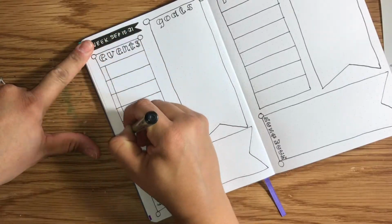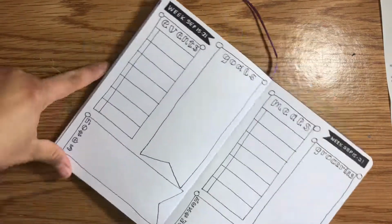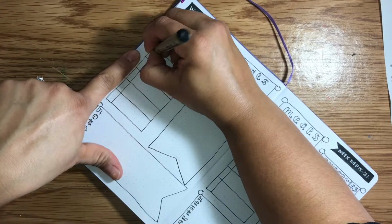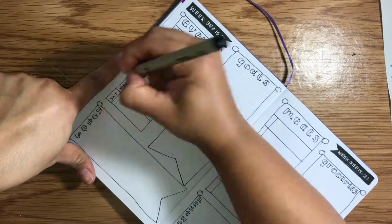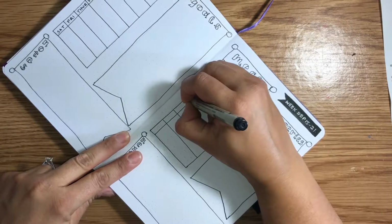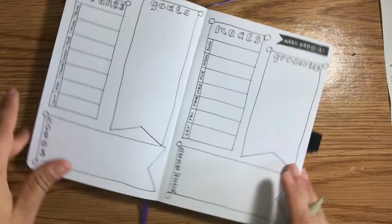So as you can see, I did have a box for events, goals, which is realistically to me, my to-do list for the week, meals, groceries, notes, and next week. And now I'm just adding the little weekly tabs to the event box and the meal planning box. This just helps me plan out my week so I know what's going on.